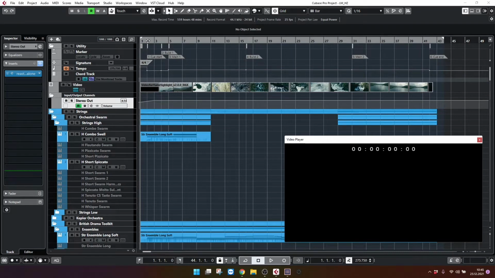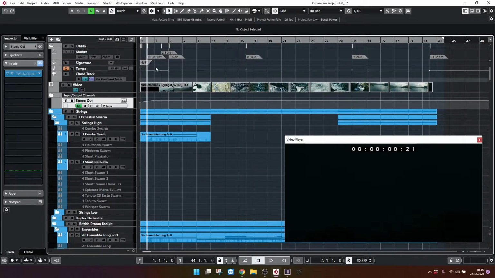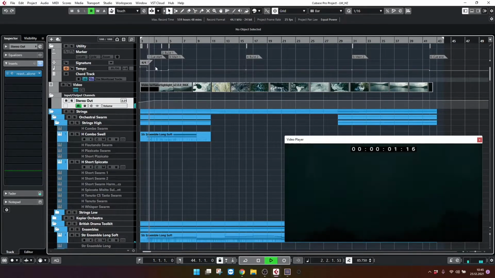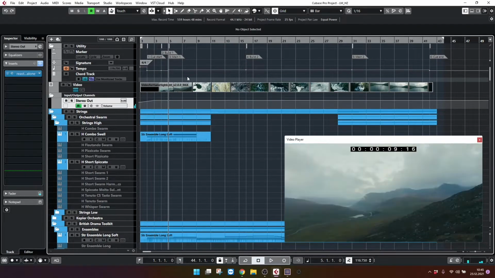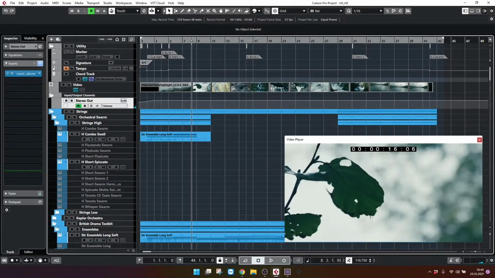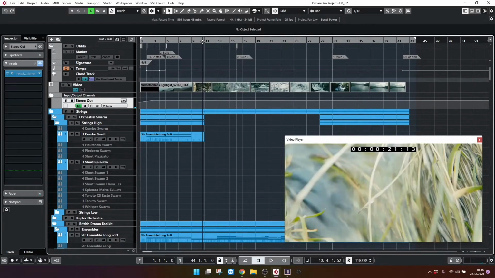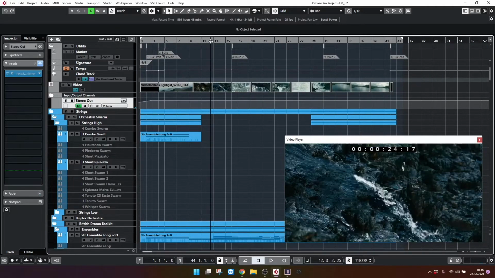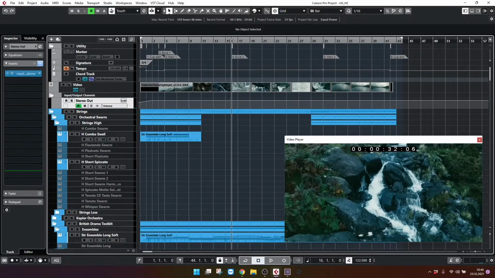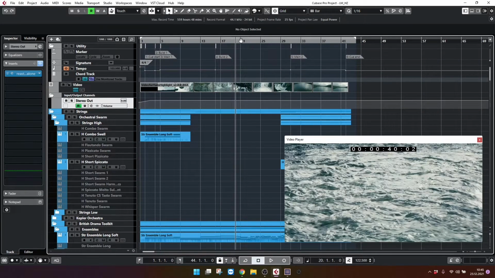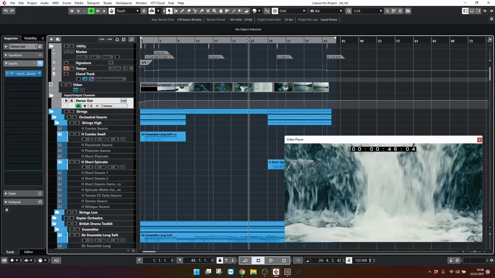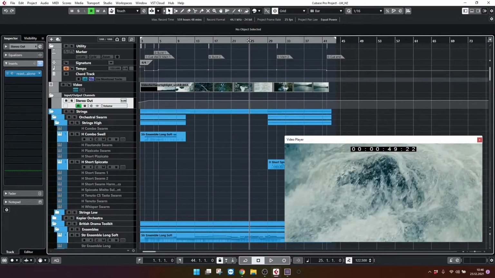So the video is basically split into a few sections, which I've marked in the marker track, as you can see here. The whole thing starts by fading into this very foggy and subtle landscape. We're then working our way towards more landscapes, focusing on a few shots of raindrops and water starting to flow, which then slowly builds up into larger streams and bodies of water, more movement in the water, and just generally a lot more movement in the images.